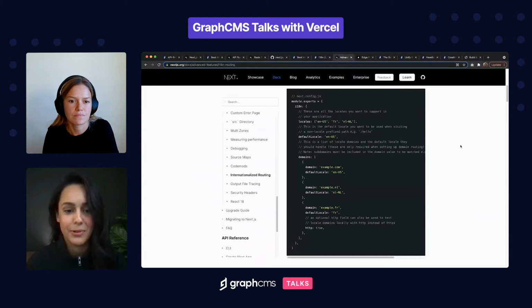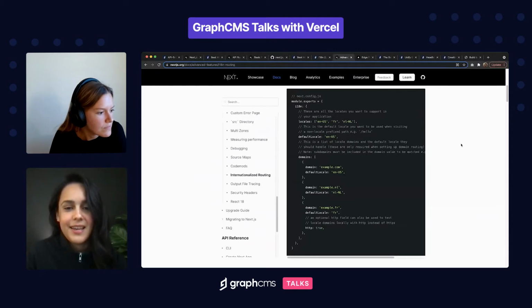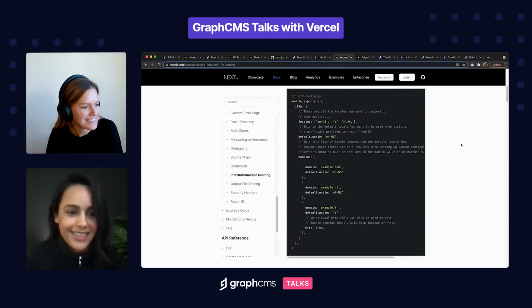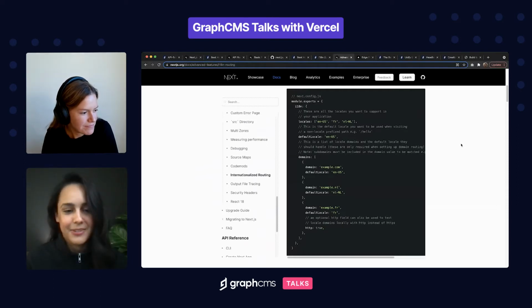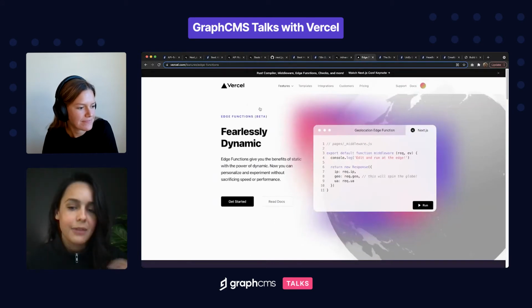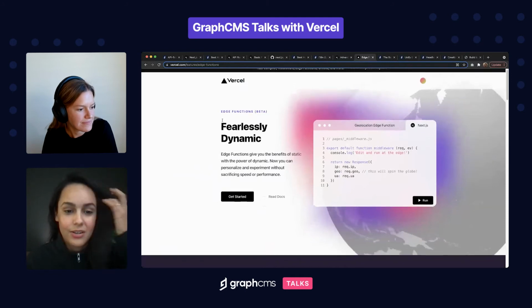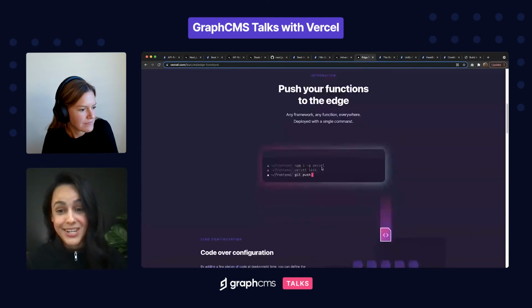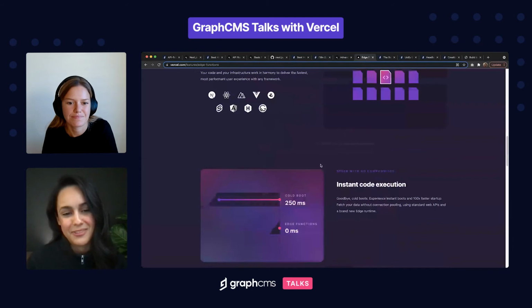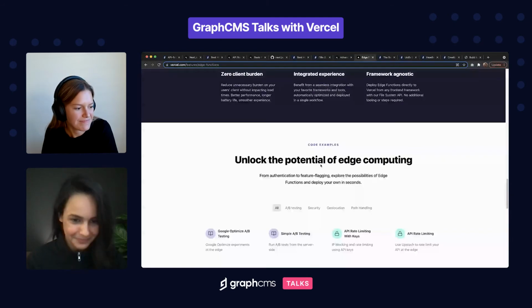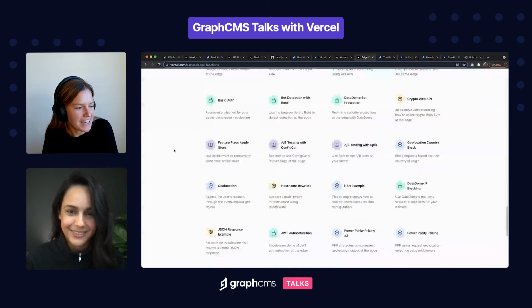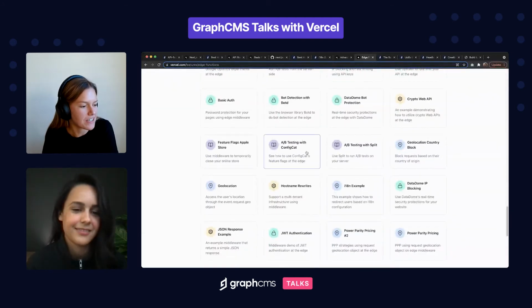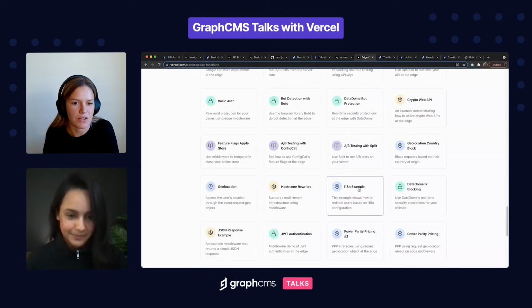And we actually have an example of this on the Vercel Edge Functions page. Yeah, that one. If you scroll down, of course, we have a vast list of examples of things that you can do with Edge functions and middleware, and one of them is internationalization. So if people want to check it out, there's an example of how they can get started with it. It's very cool. I'm excited to talk more about the edge later on in our conversation, but it's amazing to see all of the different functionality that's available that way.